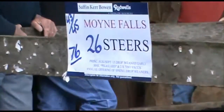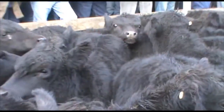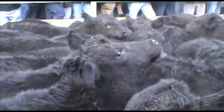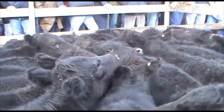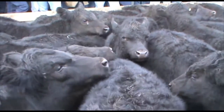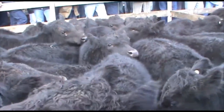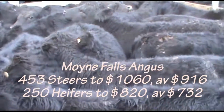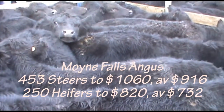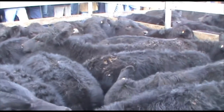Yeah, of course this sale, the May sale, is the feature sale for the Moyne Falls cattle, and another big presentation of those today. They sold very, very well, and a lot of broad inquiry. Yeah, absolutely. The Moyne Falls cattle have really improved dramatically for type and their docility over the last couple of years. And what it's meant is that the cattle really present better, in a better type of article, and it's really drawn repeat buyers back every time we offer them for sale.